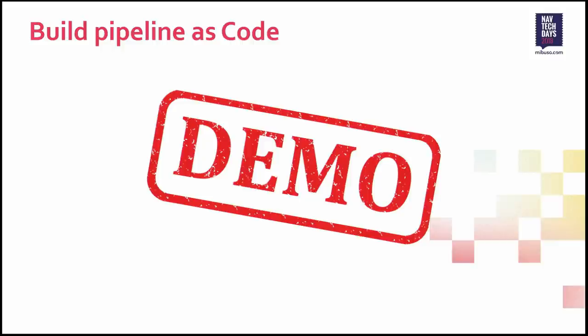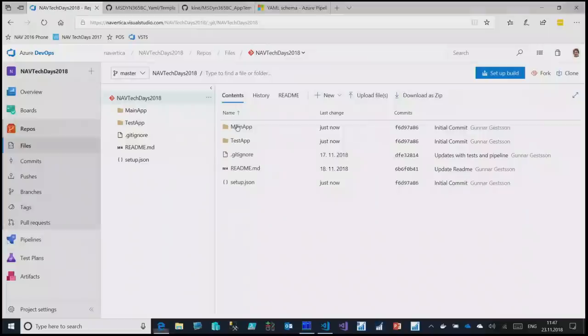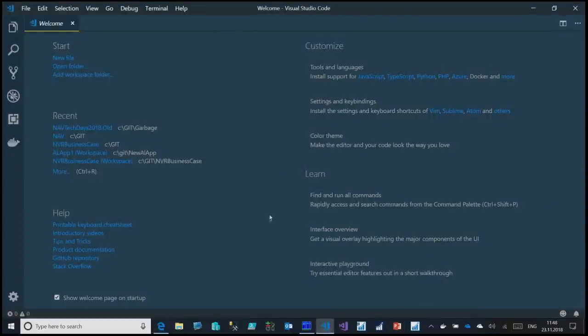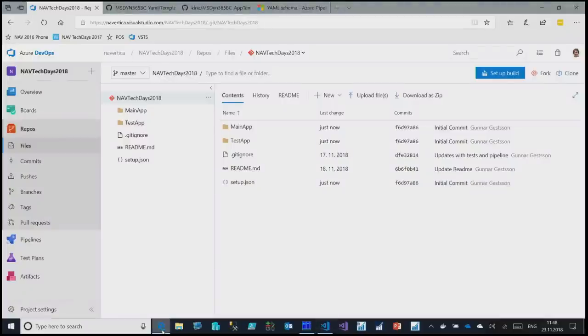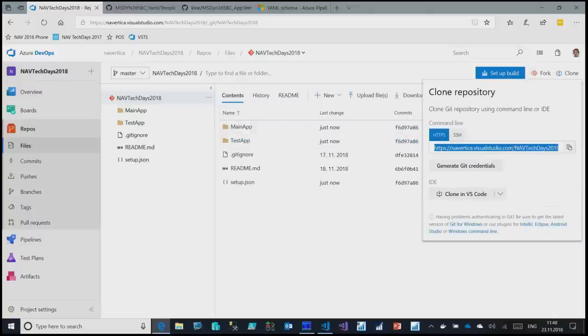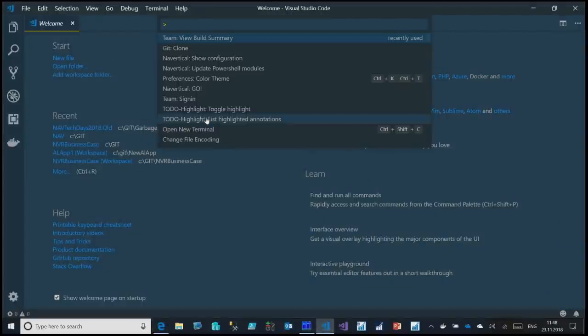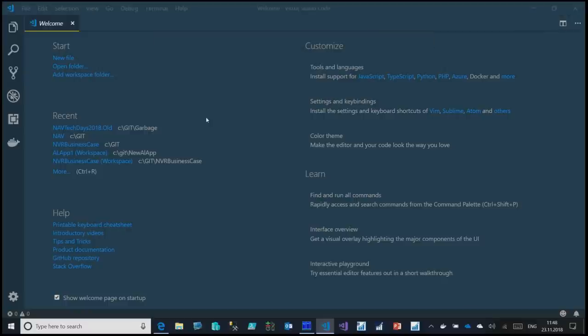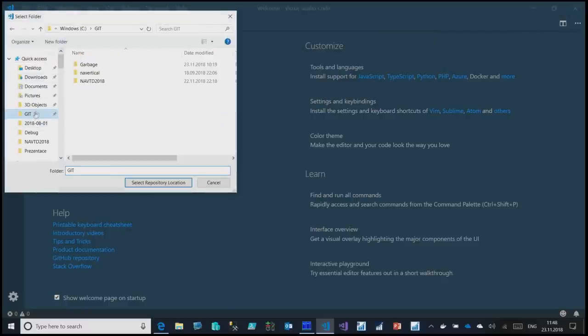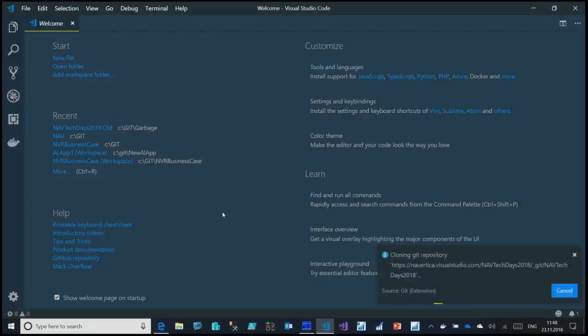And now we will go to demonstrate that. I will switch first. We are back in the DevOps. No, I'm not yet in DevOps. I first need to clone the repository you prepared, because I don't have it on my computer yet. It means going back, and cloning that repository somewhere on my disk. And after it is cloned, I will open it.